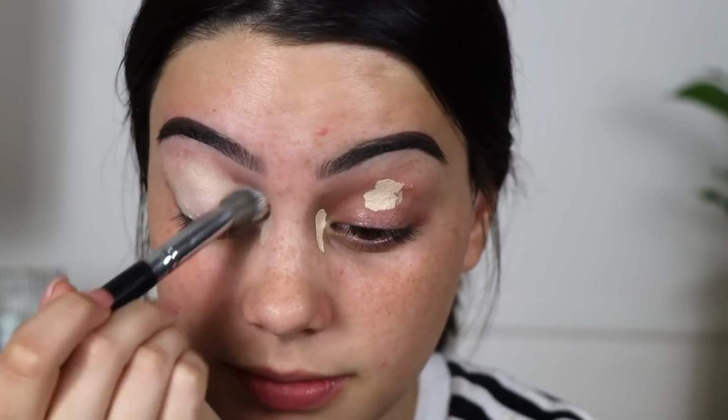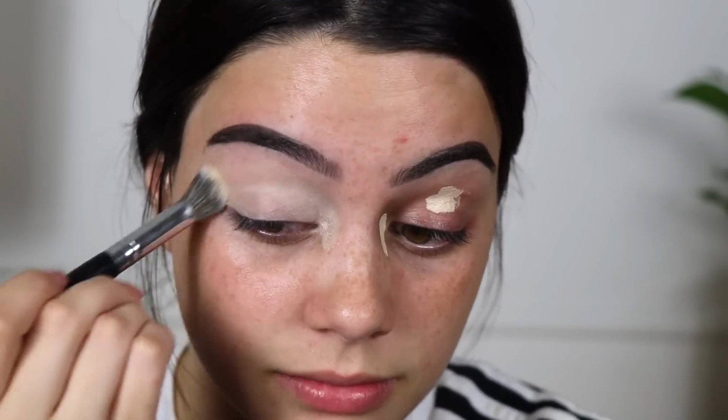So I'm going to start off with eyeshadow primer. I'm just going to use this one from Urban Decay. It is in the shade Eden. Okay, now we have a nice clean base. Let's jump into this palette.